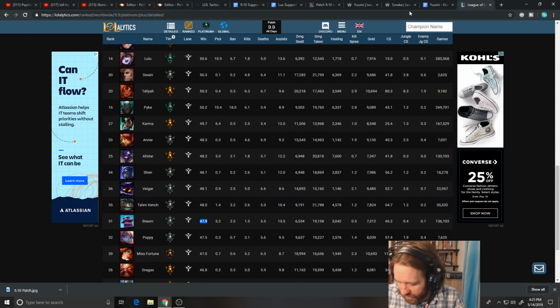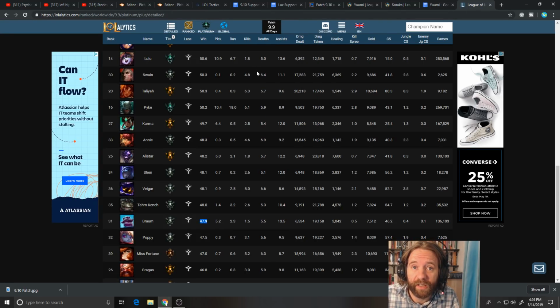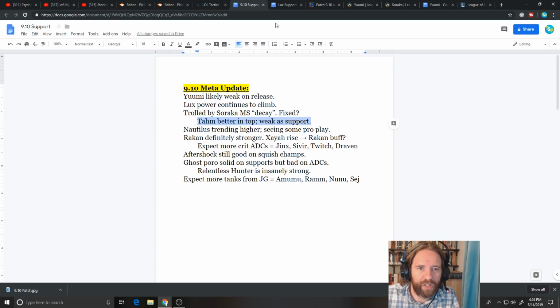I know that there are some other content creators that are really big on Tahm Kench. I'm not believing it. So, yeah, he did trend upward some, but that's in like the most generic of cases, and I still don't think he's going to be that great. And in the best case scenarios, when you'd actually want to pick him as a counter pick to things like Leona, to things like Thresh, I think he's going to be a lot weaker.